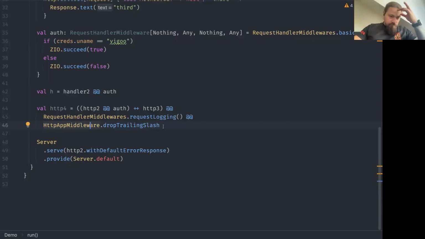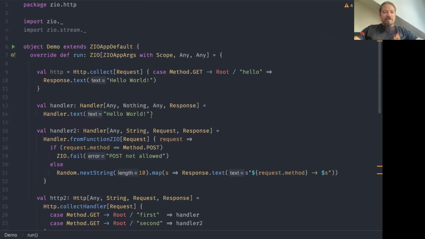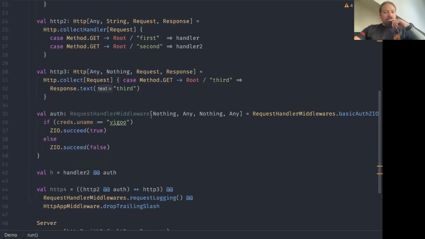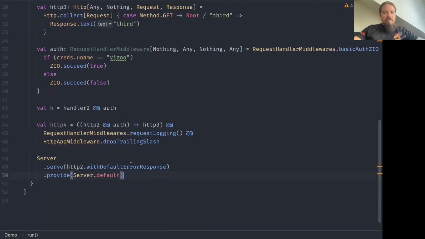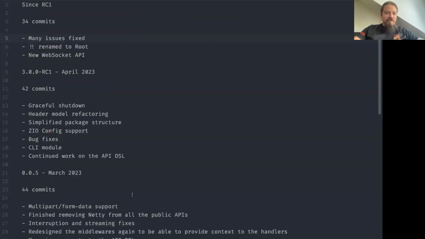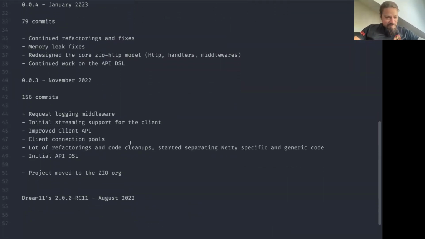I don't want to talk all the time only about handlers and middlewares and HTTPs, but that was a very, very big refactor, and I wanted to talk a little bit about it. I've already talked a lot about it, so let's go back to the version history and choose some other topic.